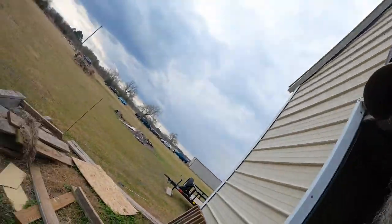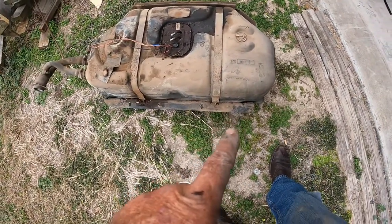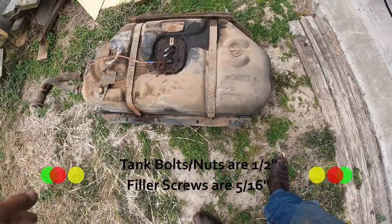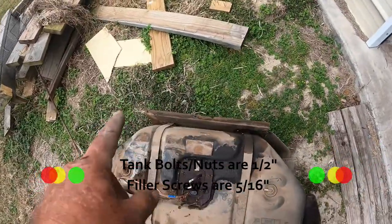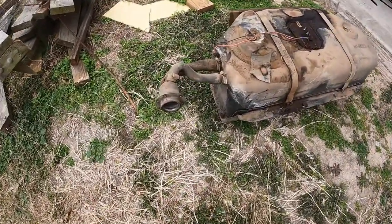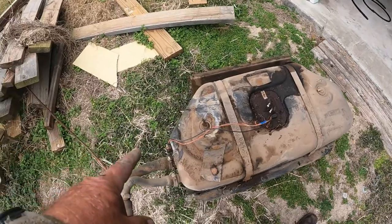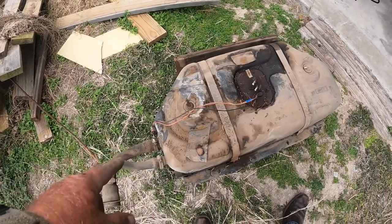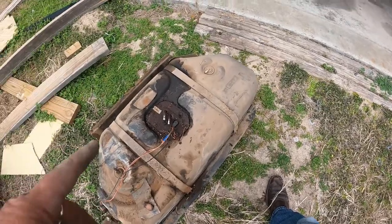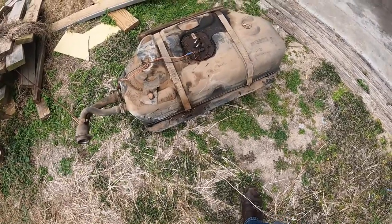I got the tank dropped — I saved you the agony of watching that happen. It's real simple on these Wranglers. You've got three bolts here along the back, actually four towards the front, and then three on the back. You drop those out. You've got six screws that go around the filler neck here, you drop those out. Normally you would disconnect your lines up underneath the vehicle along with your electrical connector, but since I had the hole open in the floor, I just went ahead and took them loose there. It drops out.